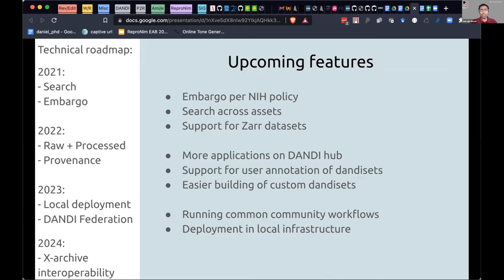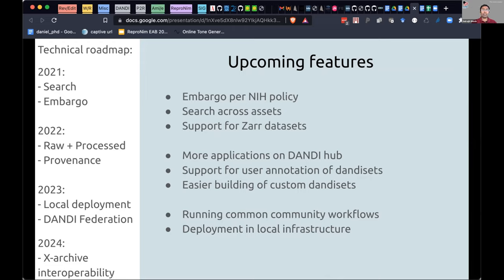Finally, as the community comes to a consensus around good, validated workflows, we want to be able to say, as soon as you push the data into the archive, we can run some of these workflows and produce the necessary outputs for downstream use. Could be something like spike sorting or cell detection, which I hope that the community will come to consensus on for some of the elements at least, or even comparative workflows, multiple spike sorting things or cell detection things.